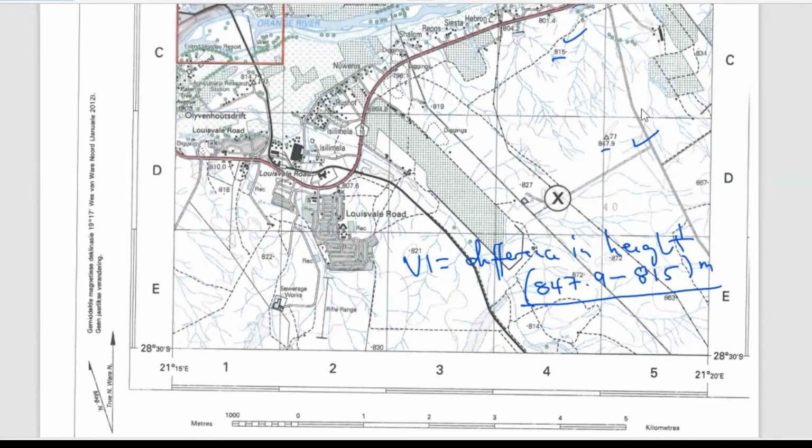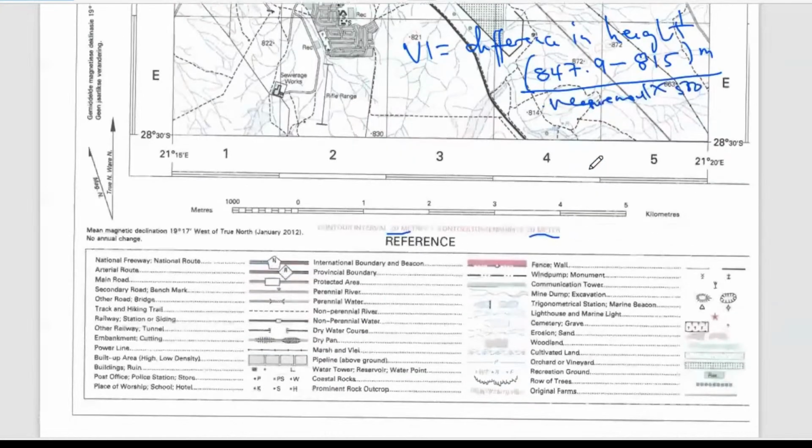So what you need to do here is the horizontal equivalence. You are supposed to calculate your horizontal equivalence by finding out the difference between the 2 points. Here, the straight line distance, you multiply it by the map scale of 50,000, which means you multiply the measurement by 500 to get your actual ground distance between the two features. So, which means your vertical interval is in meters and the distance between the two features is also in meters.